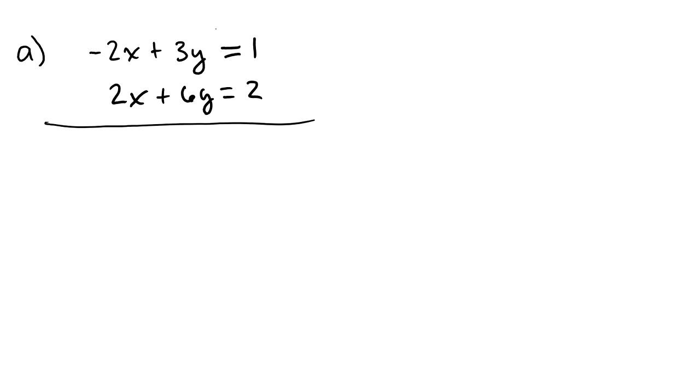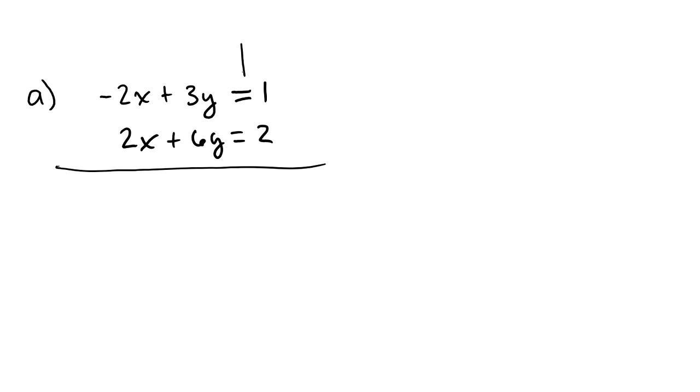Essentially what I'm doing is adding equal things to both sides of this equation, right? On the one hand, I'm going to add 2 to this side, and on the other hand, I'm going to add 2x plus 6y, which is equivalent to 2. Why do I know it's equivalent to 2? Because the second equation tells me it's equivalent to 2. So I'm adding equal things, therefore I will get equal things. And the equal things that I get are nice because x disappears. That's the term elimination, right?